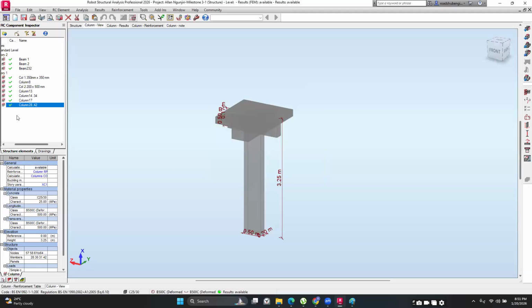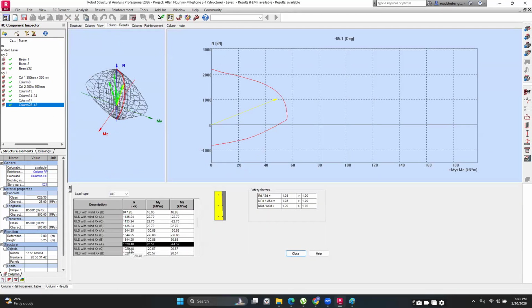So it passes the design. So you can go to calculation results to see what you're working with. So you can see the worst case scenario is the ULS with wind in the X positive direction. And this is the beauty of using the software.